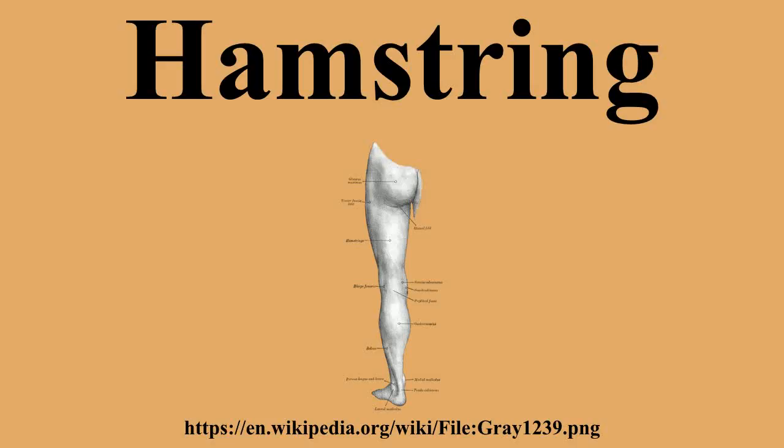The long head of the biceps femoris extends the hips when beginning to walk. Both short and long heads flex the knee and laterally rotate the lower leg when the knee is bent. The hamstrings play a crucial role in many daily activities, such as walking, running, jumping, and controlling some movement in the trunk. In walking, they are most important as an antagonist to the quadriceps in the deceleration of knee extension.